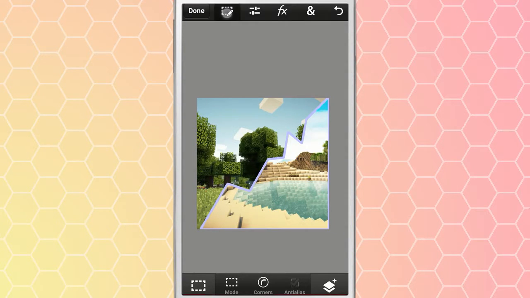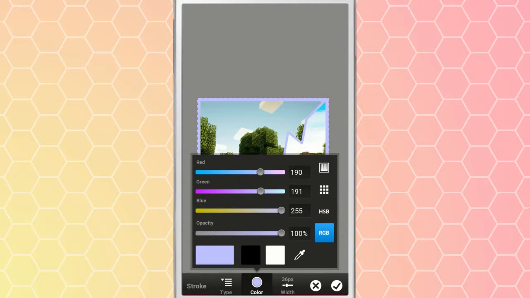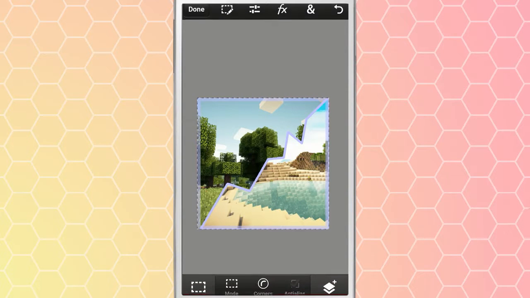What you're gonna do now is click on this, select all, go to the @ sign again, fill and stroke, and you're gonna actually change the width to 36 pixels. So for this, we're gonna go to color again. You can actually just change the opacity so it has kind of a filter at the border area, and I'm just gonna do it at 58. Click on the check mark once again, and then we can just deselect it by clicking on the gray area.